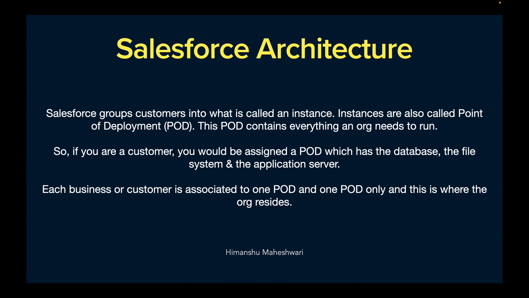So the instance is AP44. If someone asks where your org is located, you can say the instance is AP44. If you take a look at your business instance, you might see something like NA123 — that means it's somewhere in North America. If it is USA45, it is somewhere in the US; if it is AP, it is Asia Pacific. A lot of regions have been defined by Salesforce.